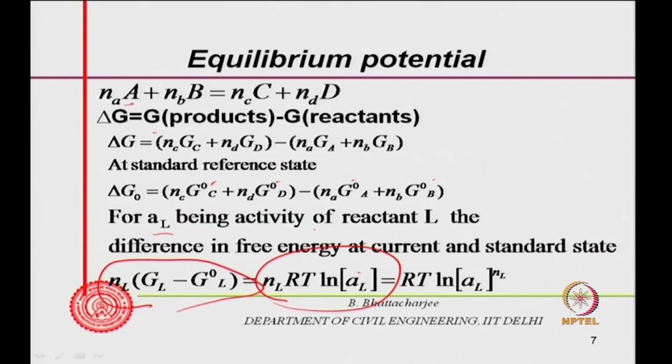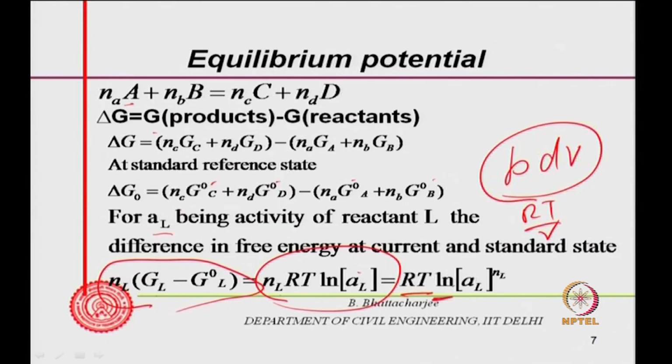You can understand this since it is a constant pressure situation, so the volume change will take place. P dV is the work done, and one can write P as R T by V, and when you integrate it you will get ln V2 by V1, et cetera, and 1 by V can be expressed in terms of concentration, and that is why it comes as R T ln this way. So, from chemical thermodynamics one can derive this.